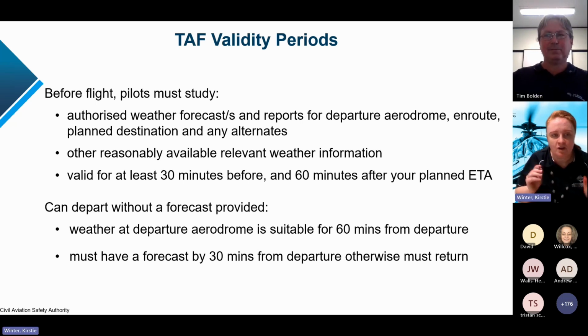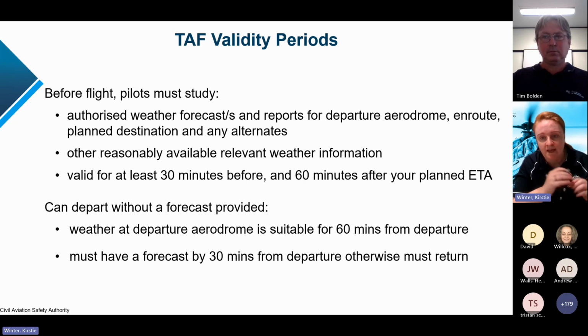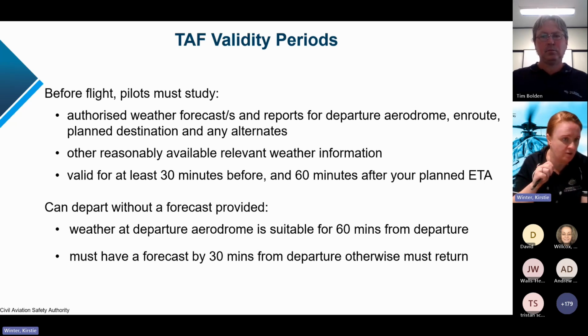Tim, I've got a question for you in regard to TAFs. Now, we looked at TAFs and GAFs in our previous webinar series that we did back in October. Forecasts have a certain validity period. Now, TAFs and TAF 3s are only valid for a very finite period. Why do TAFs only go for a defined period, and what are those defined periods?